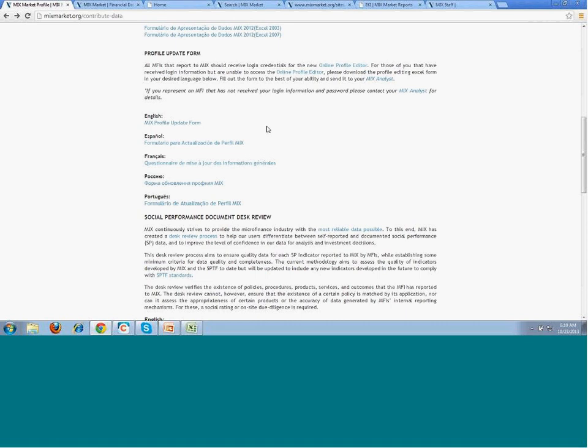Might an MFI be recognized for other social indicators in the desk review that are not necessarily covered in the Mix SP indicators normally collected? I don't know. The desk review, the answer is no. The desk review only collects documents related to the SP indicators that we collect. So it's really tied to those indicators. There's nothing beyond it. It doesn't reach beyond the scope of those in any way.